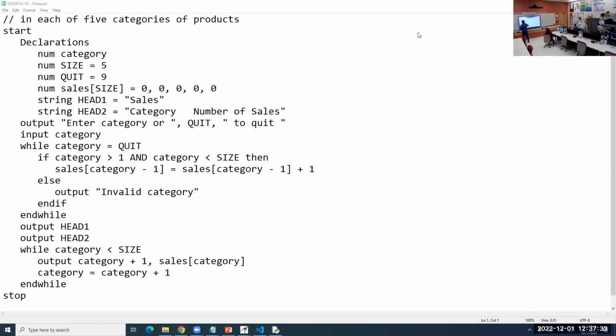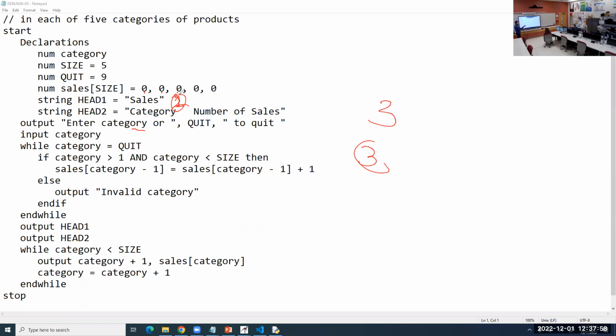So see, what is it? The question here, enter category. So think about if the user enters the number 3, right? So we have to add it up 1, 2, 3 here. You add it up to number 1. This one, again, what category are you? Again, you answer number 3. You add it up to number 2 here. And so on. Make sense?